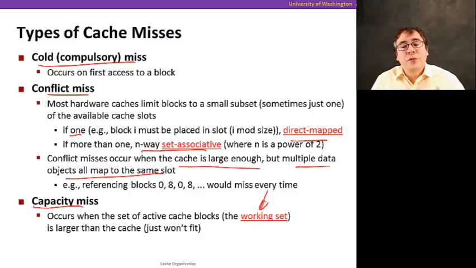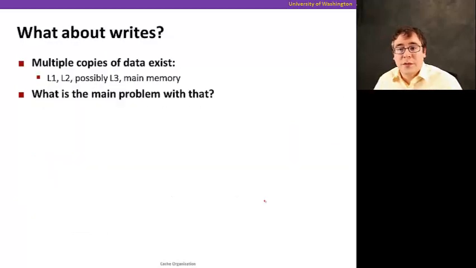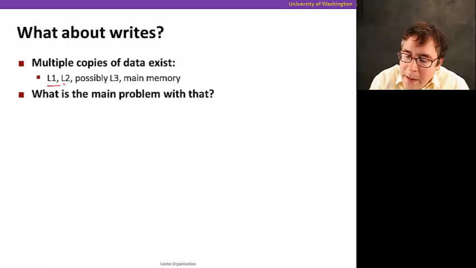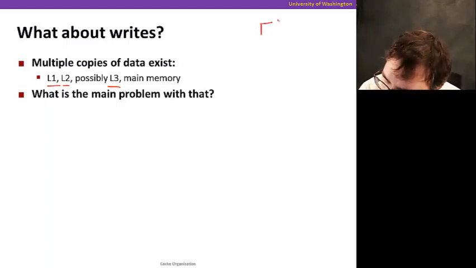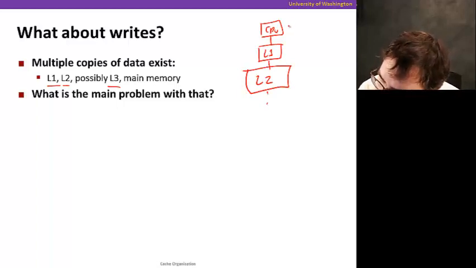So far, we have talked only about reads, but writes are very important, too. The most important thing about writes is that the data might occur in multiple places. If I have my CPU, then I have my L1 cache, L2 cache, and so on. If I access a certain piece of data A here from the CPU, the data is going to be stored in L1 eventually, and L2 as well.